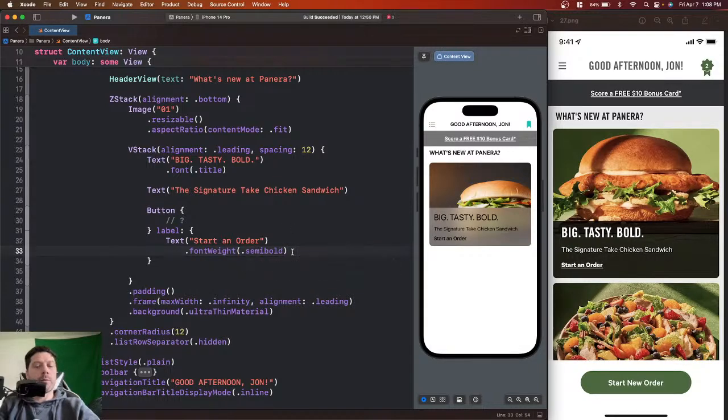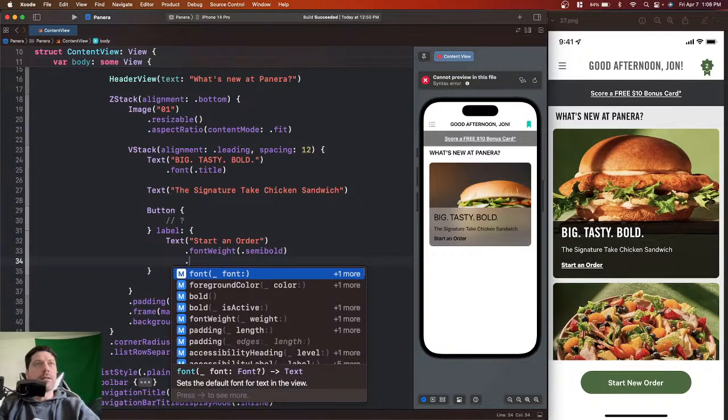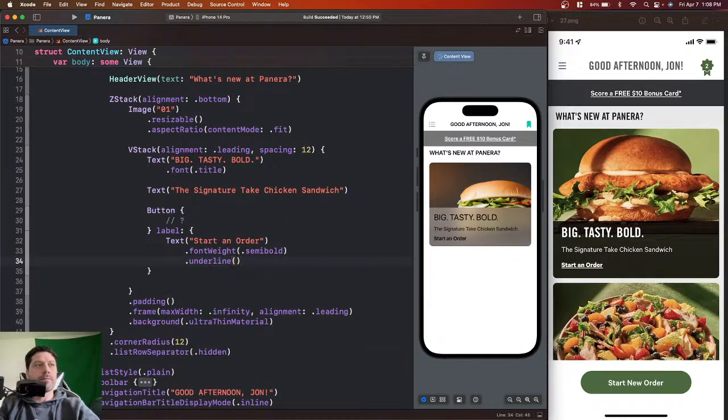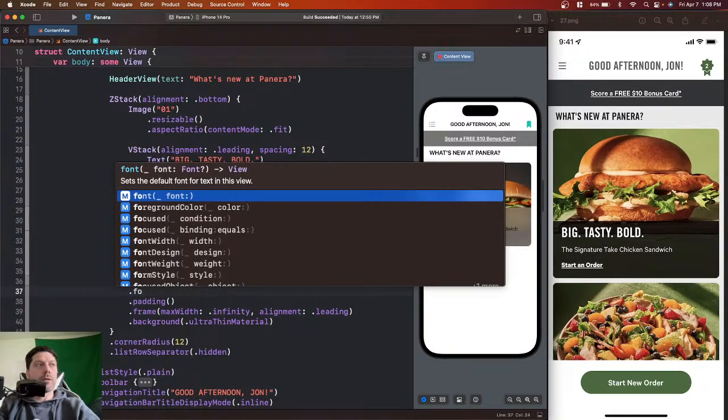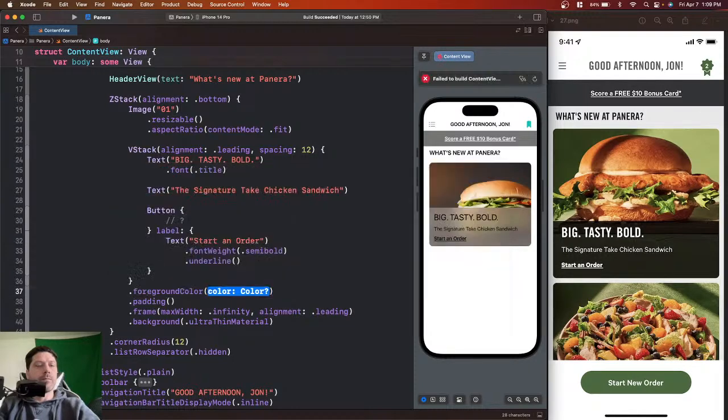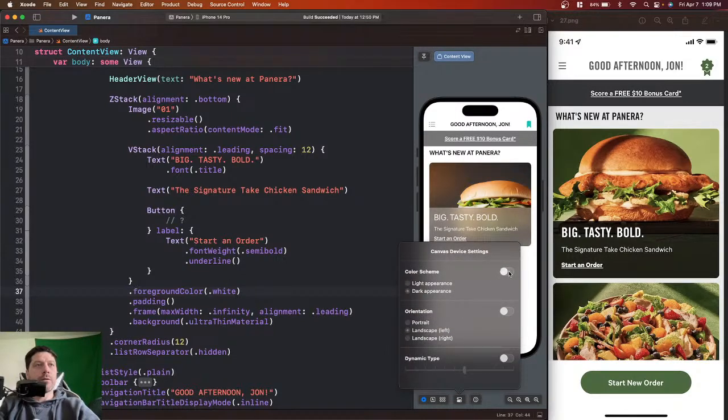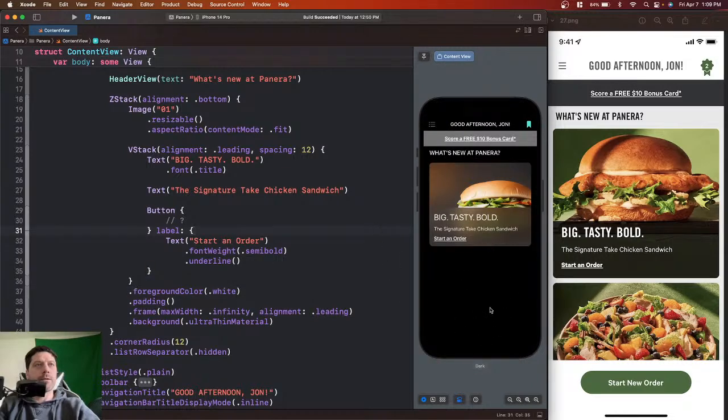I think it looks pretty good. And then we're gonna go dot, thinking. Oh, underline. All right. One of the things we're going to adjust here is we also are going to add dot foreground color dot white. I think that looks a little better. And it should even look good if we do go dark mode. Yep, still looks good. Image is getting covered up a lot.